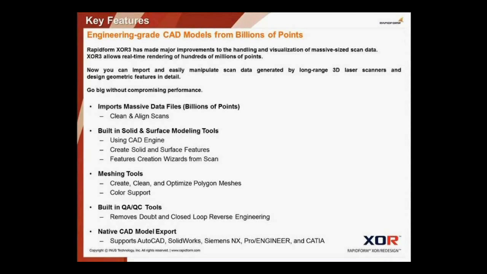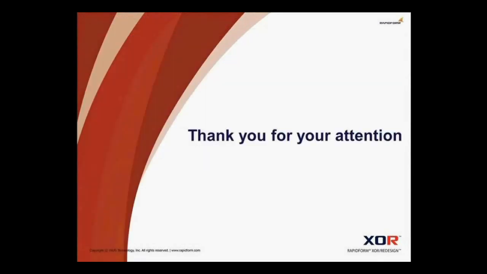And we can do native CAD model export for AutoCAD, SolidWorks, Siemens NX, ProEngineer, and CATIA. In case of SolidWorks and Siemens NX and ProEngineer, it's fully parametric. And in case of CATIA and AutoCAD, we support some native file format, and we support the Solid and the Sketch, and that's it. Okay, now that was the PowerPoint presentation. And I would like to show you some real modeling in XOR.